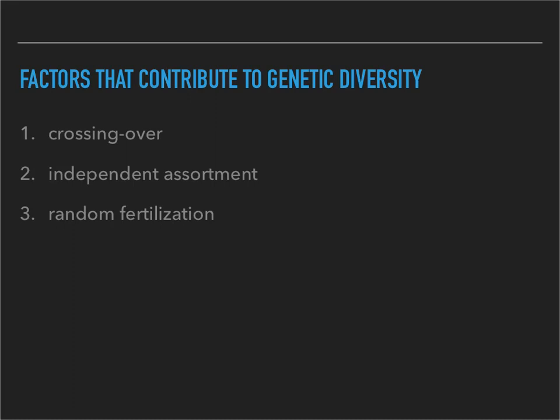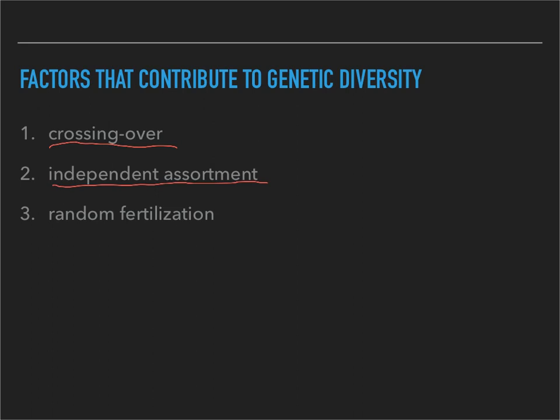Factors contributing to greater genetic diversity are, number one, crossing over. Remember, crossing over happens during prophase 1 of meiosis, where homologous chromosomes will interchange sections of the chromosome, therefore kind of reshuffling the deck, so to speak, and creating greater variation. The second of these is independent assortment, how the homologous chromosomes line up during metaphase 2, again, to create greater variation within the gametes that are forming through meiosis.